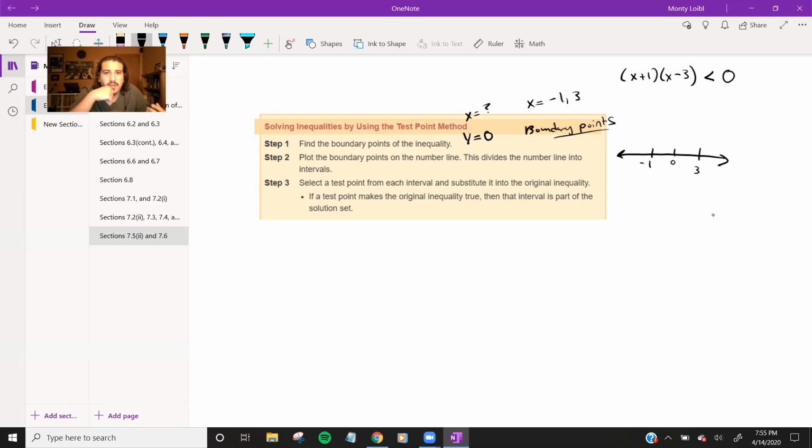The next part is saying that you can test points, because our goal is to figure out where this is true. Is it true here? So we've got true or false here, true or false there, true or false here. We've got 3 segments, and we pick a point in each of these intervals. For example, here you could pick the point -2. Here I would choose the point 0 because that's a nice point to pick. Here you can choose the point 4. That is what step 3 is talking about.